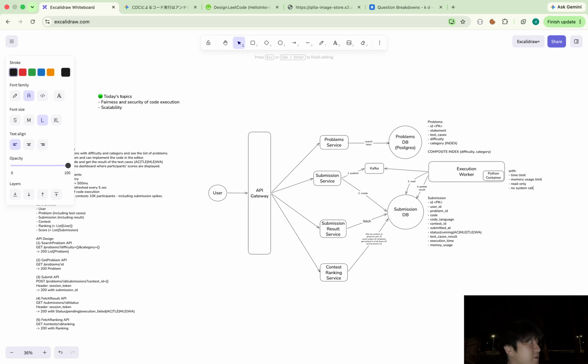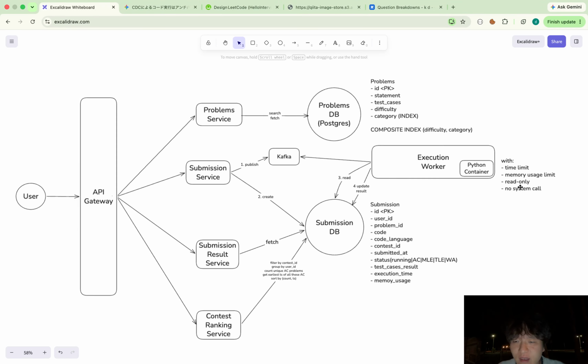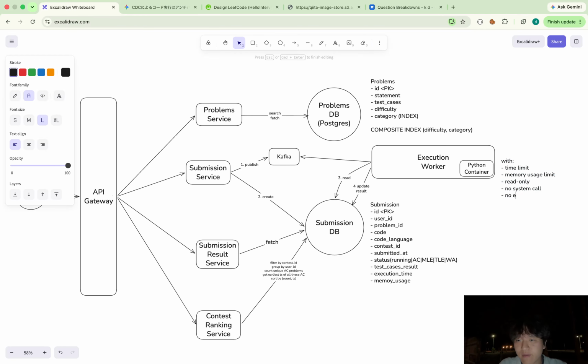So I also specified this when running the Docker container. Maybe one more thing I can set is no network calls, no connection.